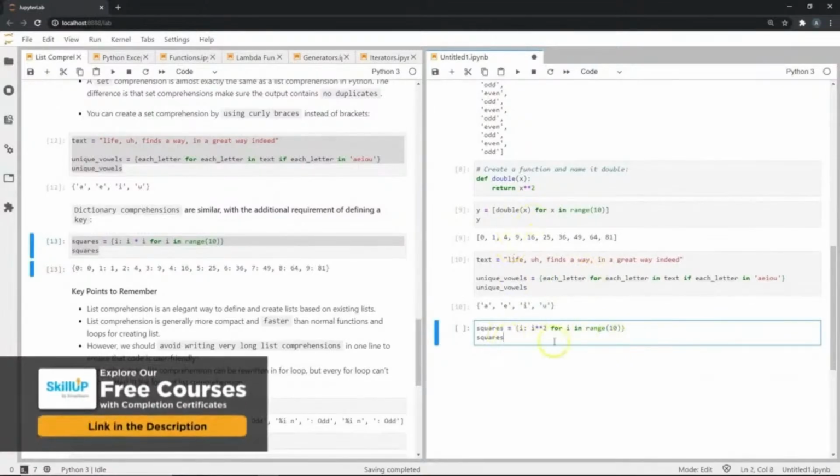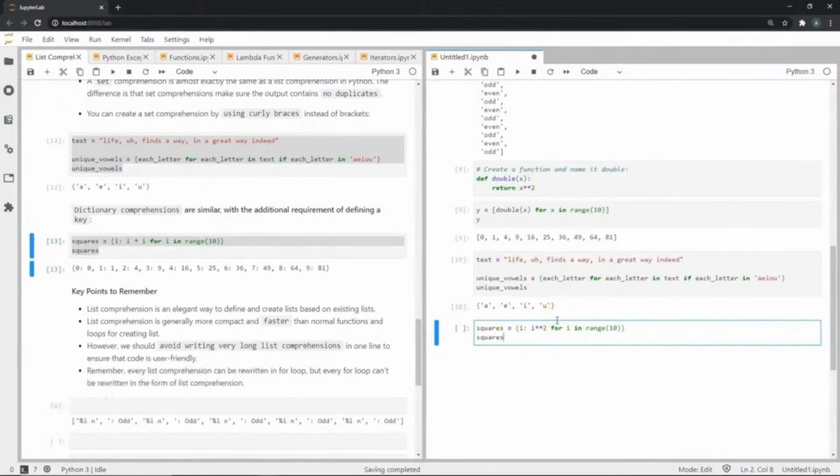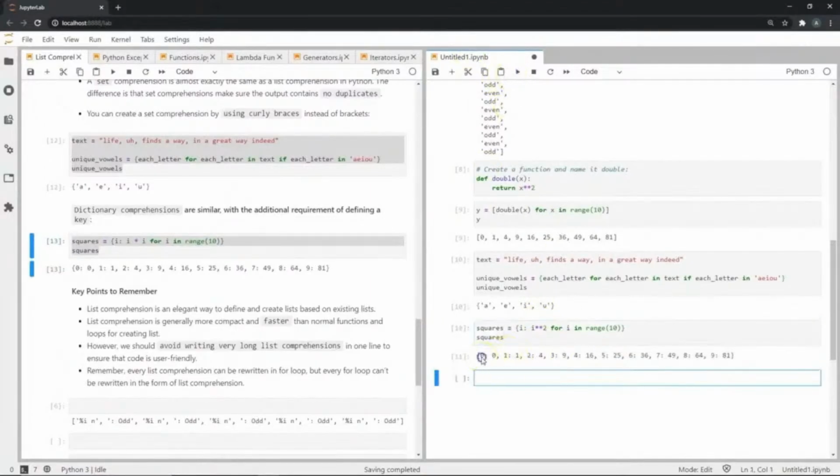So what I should get is a dictionary where the first key is 0 and the value of that key should be 0 as well, because 0 square is 0. Then for 1 it will be 1, for 2 it's 4, for 3 it's 9, for 4 it's 16. So let's see what happens. As you can see here, this is the result that I wanted.